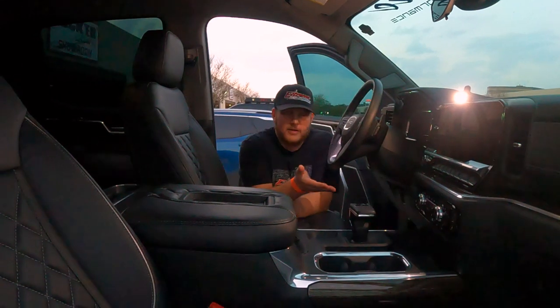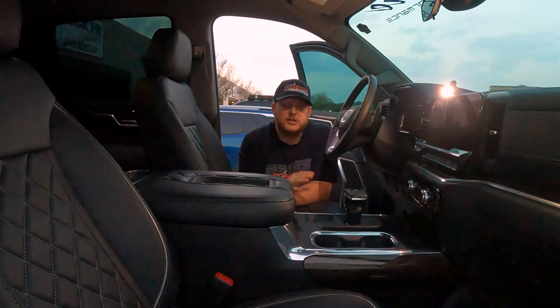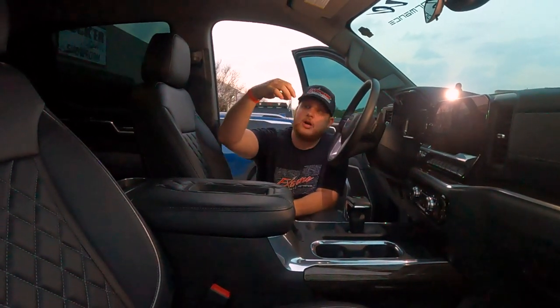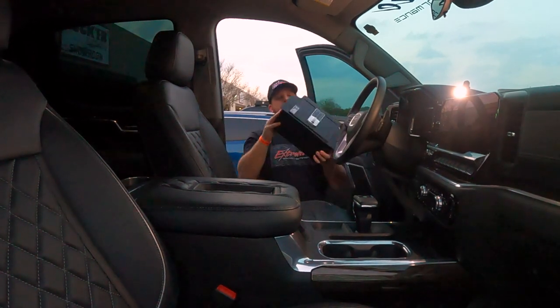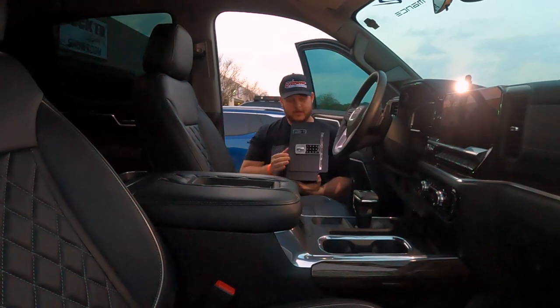For this simple easy installation on the 2022-2023 GMC 1500 or Chevy 1500, first off this is what the new interior looks like with the gear shifter — if yours doesn't look like this, you're on the wrong video. All you're going to need is a 10mm socket. The kit provides 10mm extension bolts and a fully enclosed, thick powder-coated steel safe — their digital i-lock safe.